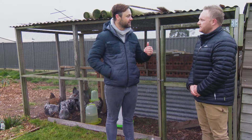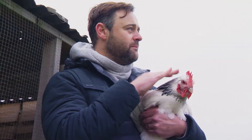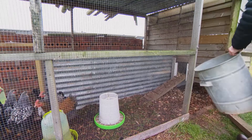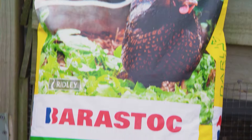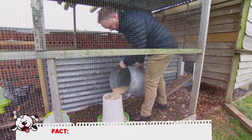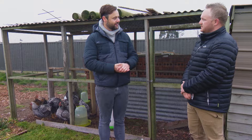You've had them since they were chicks — do they get affectionate, can you hold them and give them a pat? They're quite scared initially but the more you handle and play with them, the more tame they become. They're not completely tame like a dog, but much better than some. What kind of feed do you give them? They've got an all-round pellet that they have constant access to and graze on throughout the day, and there are many different types — I change it up for them depending on the time of year. They also get the table scraps, which they love. As soon as they hear the bucket coming out the back door they come running.